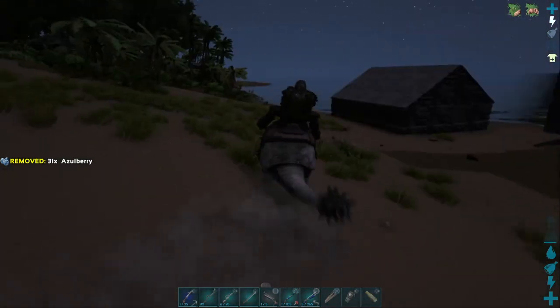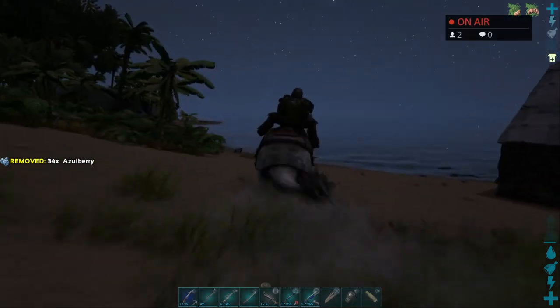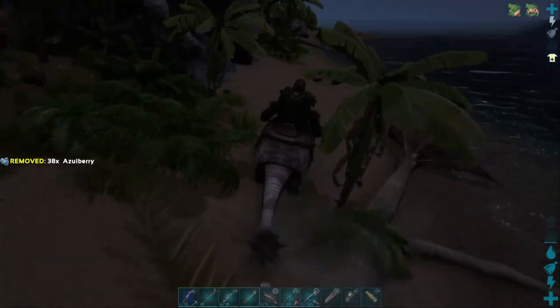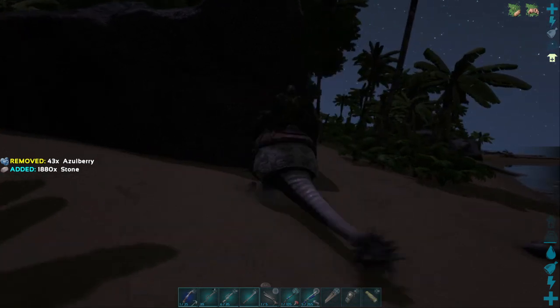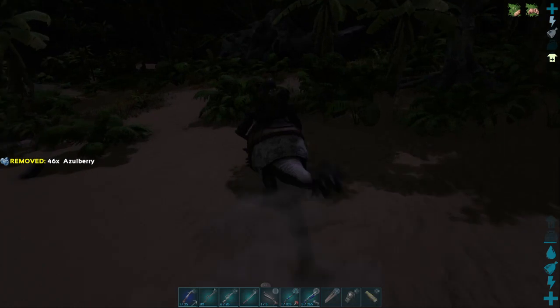I'm gonna look up here. Put the coastline here. There we go. Yeah, we're just building up the base here. Oops, it's a little awkward. Keep on moving here. We got a few thousand stone now.